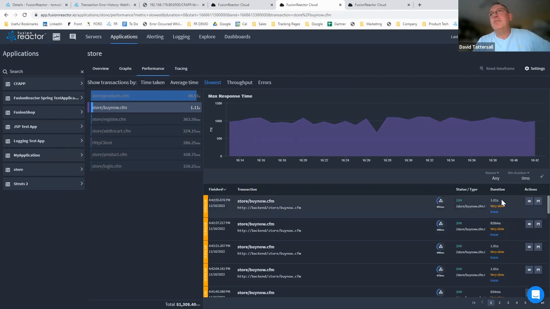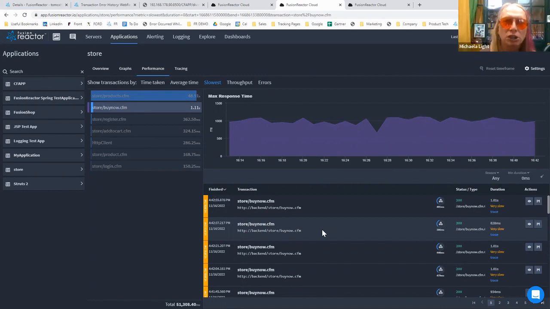So I've got some transactions here. They're taking just over a second. When some people look at it, they might say, "Oh, a second, that's nothing." But it's on their shopping cart checkout page by the looks of it. Right? So it's probably costing them big money because some people abandon. It could be, but different things are different to different people. Somebody might say, okay, 1 second is totally unacceptable. Other people might say, oh, a second, that's fine.